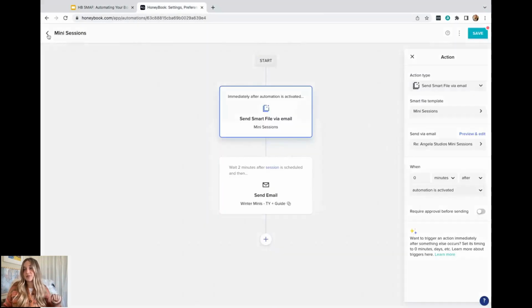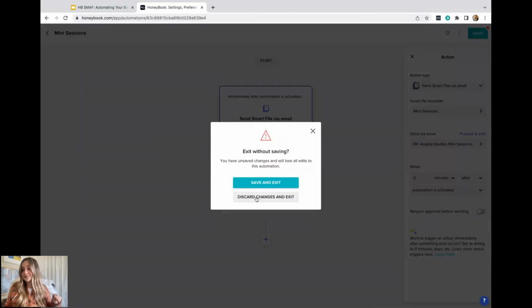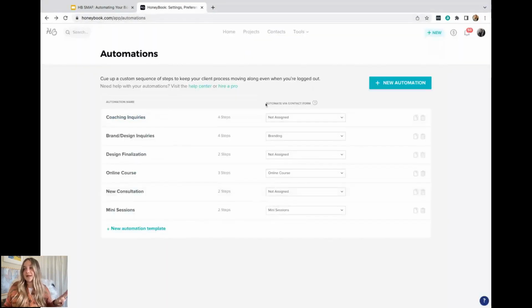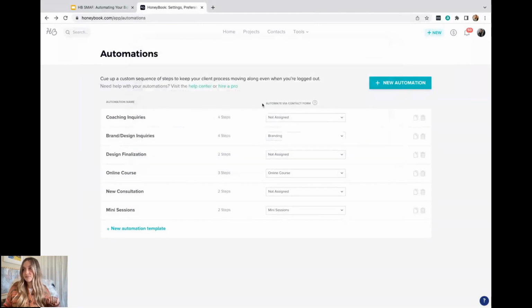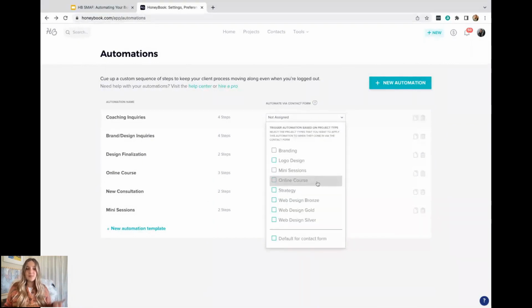So let me show you what that looks like and how you can do that. So right here on the automations page, so again, tools and automations. On the automations page, it says automate via contact form. And this is where things come full circle. Step number 1 today was setting up our project types. And what do we see here? Our project types, okay?